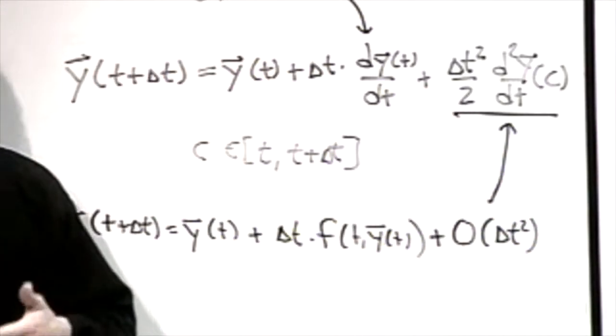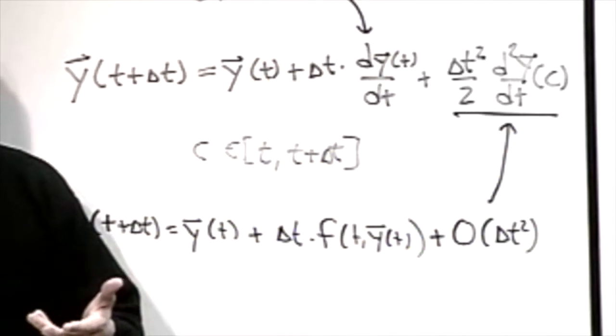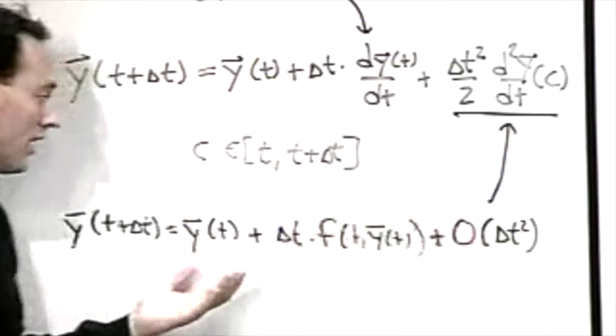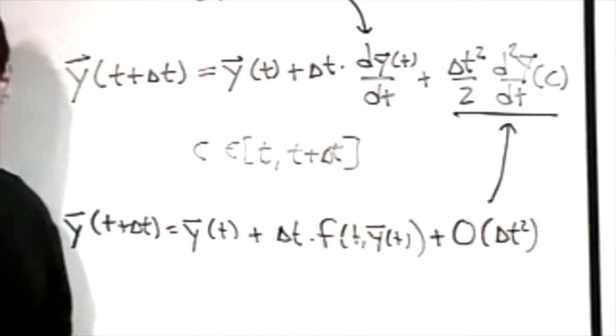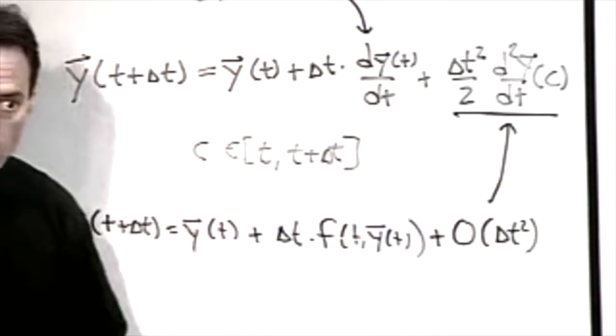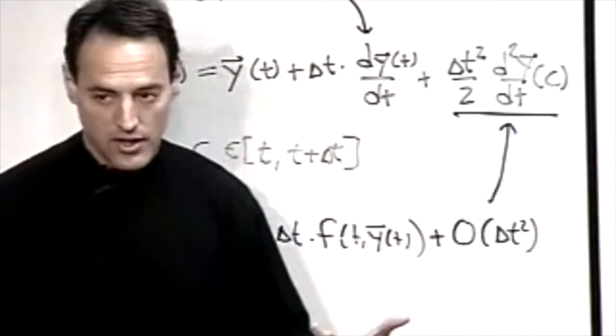So the question is, what about the error you induce in the scheme then? Because we're going to throw that away. We're going to be left with this. This is exact. As soon as I throw that away, it's an approximation. And then the question is, if I do that, what is the error in that approximation?